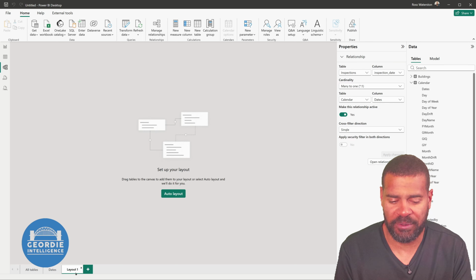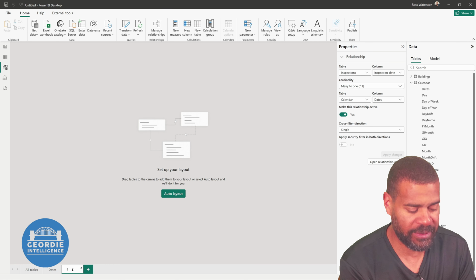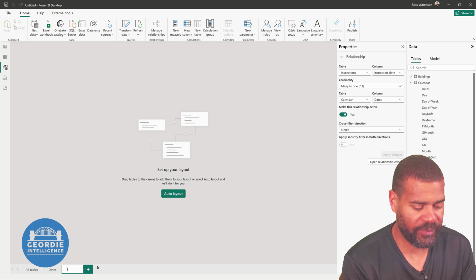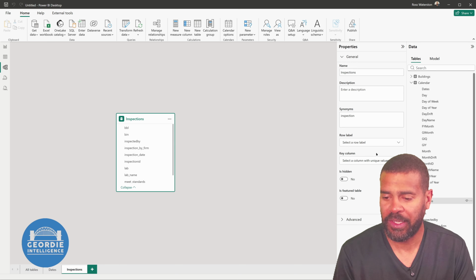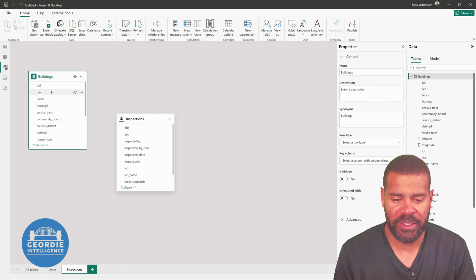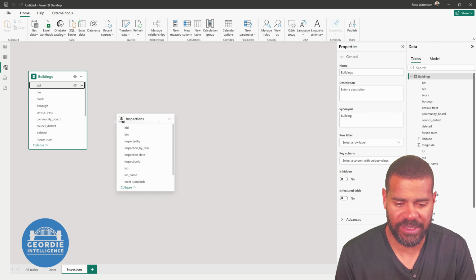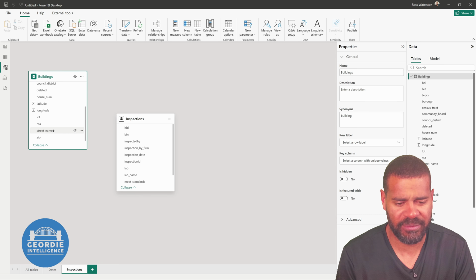Okay, so we can then go through and say, right, inspections. Okay, so here, let's bring in inspections. We know calendar is already linked to it. We're not going to bring that in. Bring in buildings. So we can see we've got BBL or BIN. Let's go linking in BIN. Okay, this relation is many to many, so it's not BIN. Let's go BBL. Another many to many. Something's not right with our buildings.